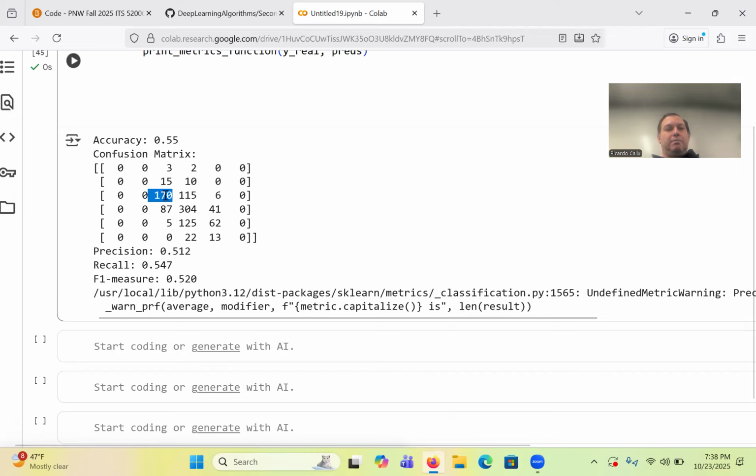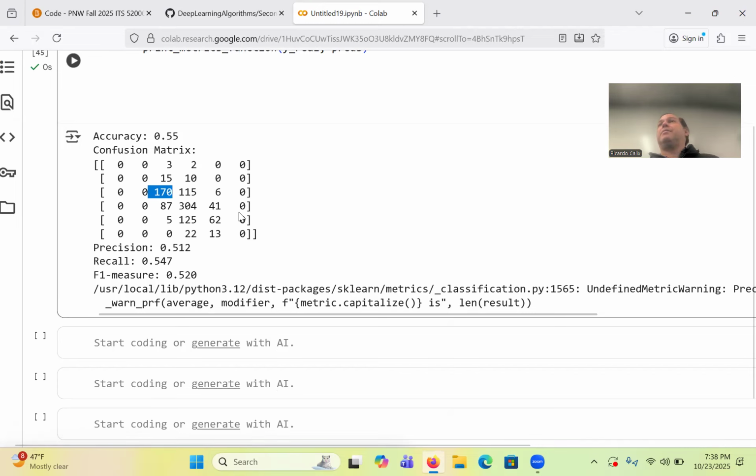So it should be what, like 300 or more. So these are the problems when you have class imbalance. Do you guys see that? Any questions on that? It's a hard problem. Machine learning or deep learning is not going to solve this. What solves this? Fixing the data.